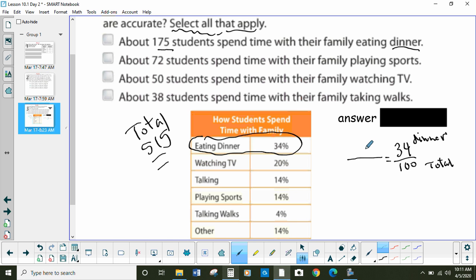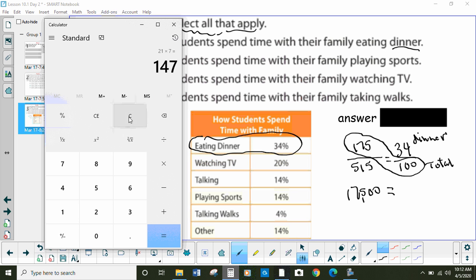And for this problem over here, the question is, is that the same as 175 over 515? So again, I can just cross multiply and see if we get the same thing. Let's go ahead and use the same method we've been doing for all these questions, see if that works out. So 175 times 100 is 175 with two zeros, which is 17,500.